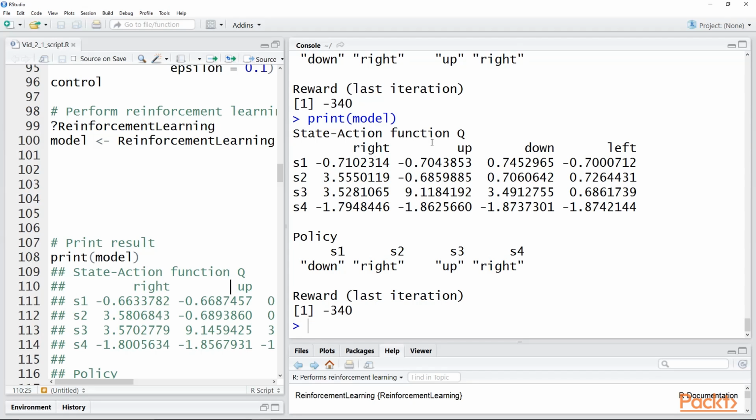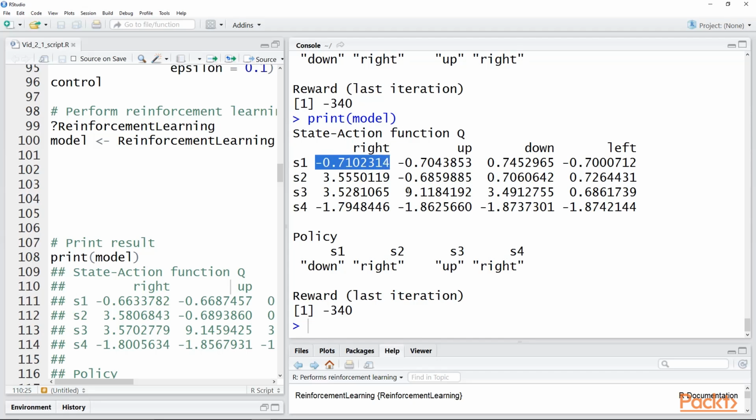What the state action function means, it shows you in a numerical way, a scalar way, if the agent is in state S1, what is the future-looking cumulative reward that the agent might take based on whatever action the agent takes? Let's look. So he's in S1, he moves right. He can't move right. He bumps up against the wall, so he goes back to S1.